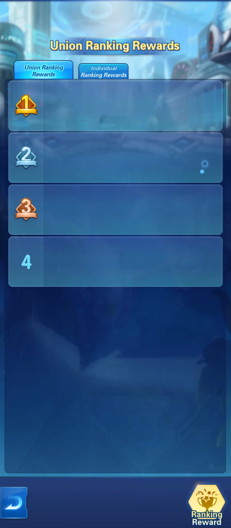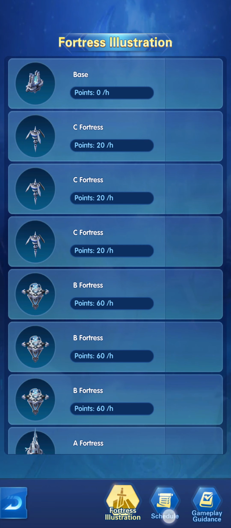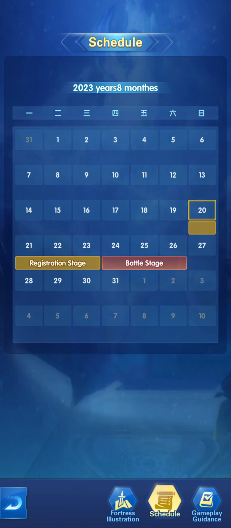Has it started yet? No, we're currently in the registration phase. If you go to the gameplay advice and the schedule, the registration phase starts from the 21st of August until the 23rd. It's worth registering now, and the battle phase is 24 to 26. That's a total of 6 days. The 7th day is the ending, and then the settlement starts, and then the 8th should be everything finished and done.